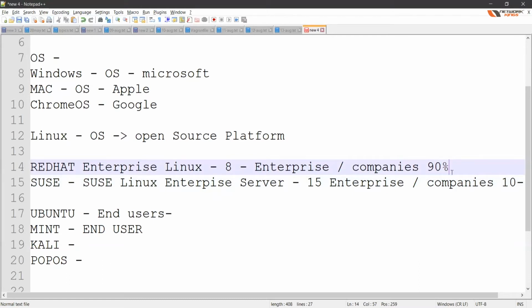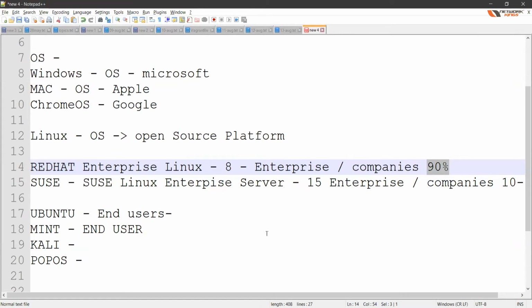And it's not free, obviously. SUSE and Red Hat Linux, both these operating systems are not free. Companies have to pay a license fee per server, which we will talk about later. So as you see the number, 90%, this is really high. If globally something has almost 90% market share in the server space, then what do you think?